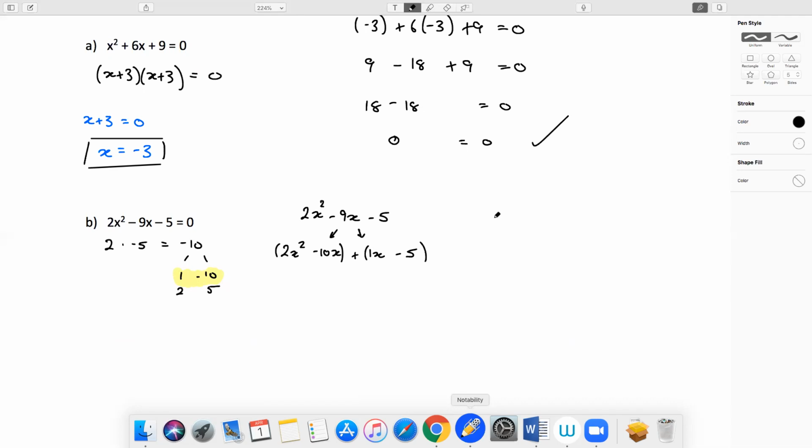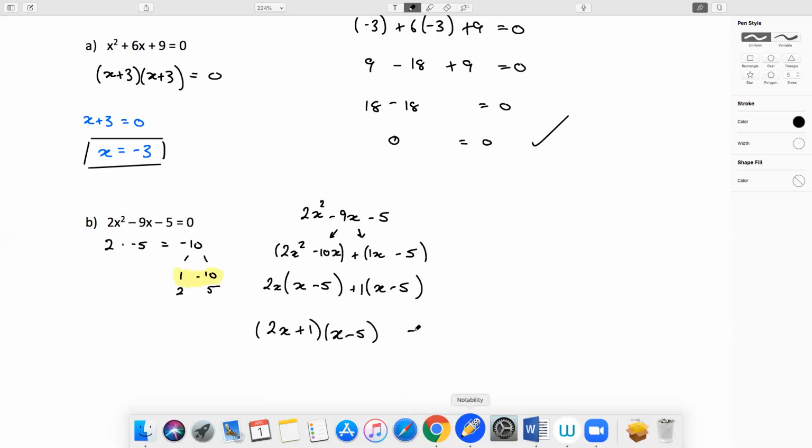And we have to try to simplify these brackets as best we can. We look at our first set, and both terms have an x in them, but both terms also can be divided by 2. So we can pull out 2x. 2x times x minus 5. And the other set of brackets already is x minus 5, so we can just say plus x minus 5. If it wasn't, we'd have to factor something out in order to make the brackets equal each other. I'm going to write a 1 outside though, so I don't forget that there is still a 1 being multiplied there. So now I can factor this. I can write it as 2x plus 1 times x minus 5.